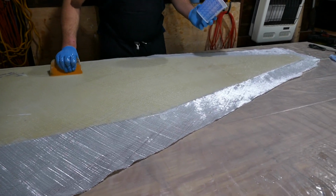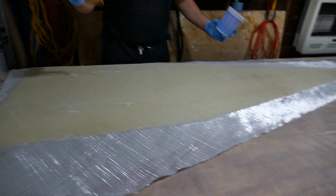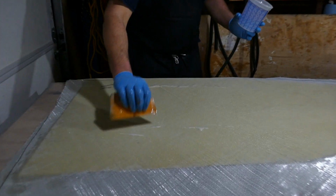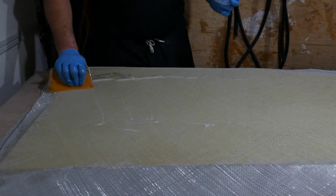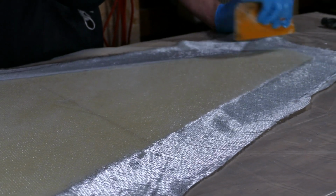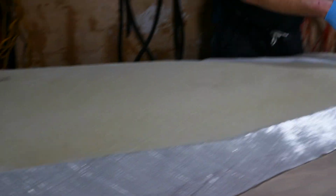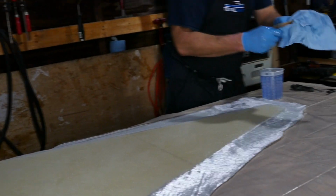This is a small sheet too, so I can pull out a lot of the bubbles. You can see them here with just the spatula. Just gotta put a little bit of pressure there behind it and pull them, and you'll see it come out. I'll still hit this with the bubble roller after. Okay. Looks good. So I'm done with this now.